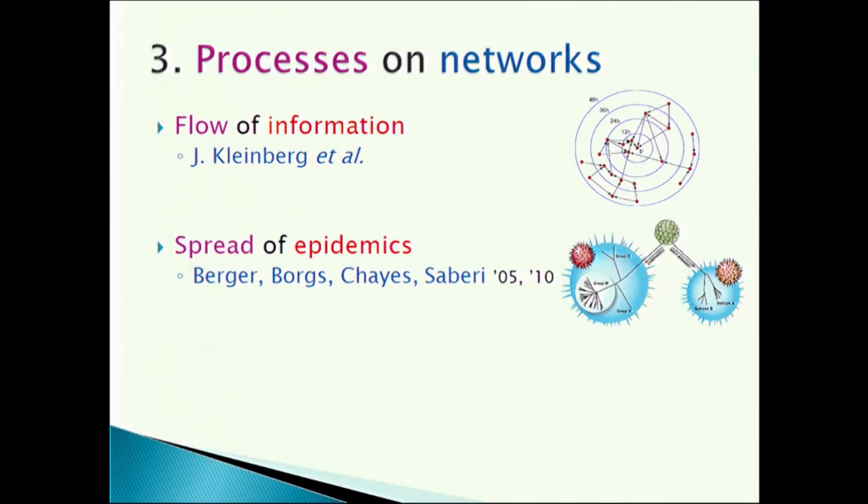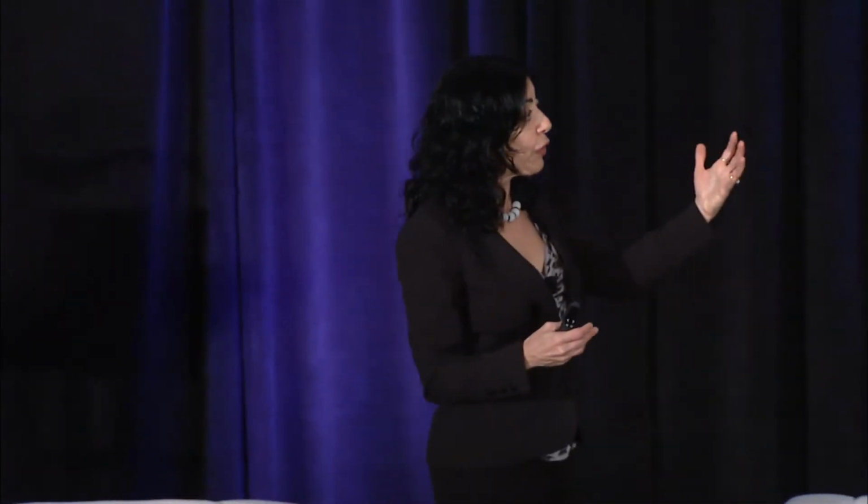Okay, so spread of epidemics on networks. So Amin Saberi, who is a faculty member here, when he was a graduate student, worked with me on this, and we looked at how epidemics spread. You could do this for a virus in a human population, but you could also look at how a virus or a worm spreads on a technological network or a network of computers, and you could also ask, what would you do to try to stop it or to try to limit it?